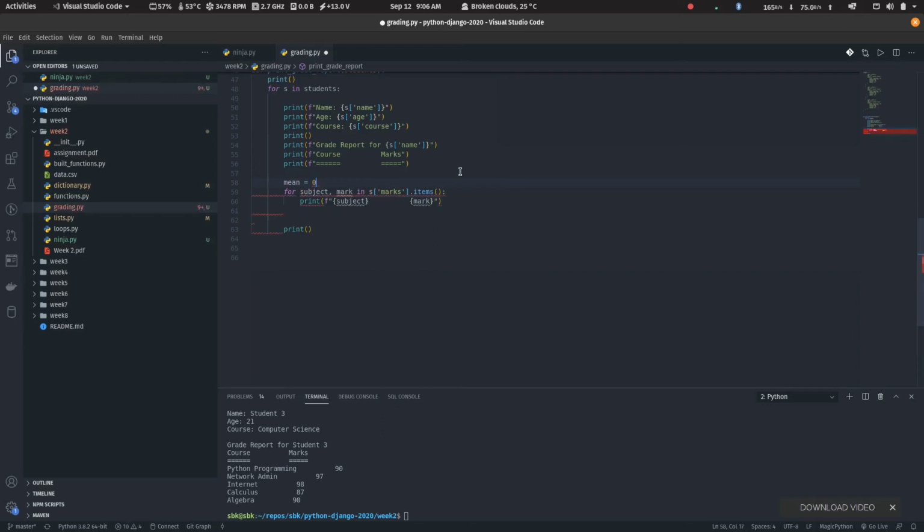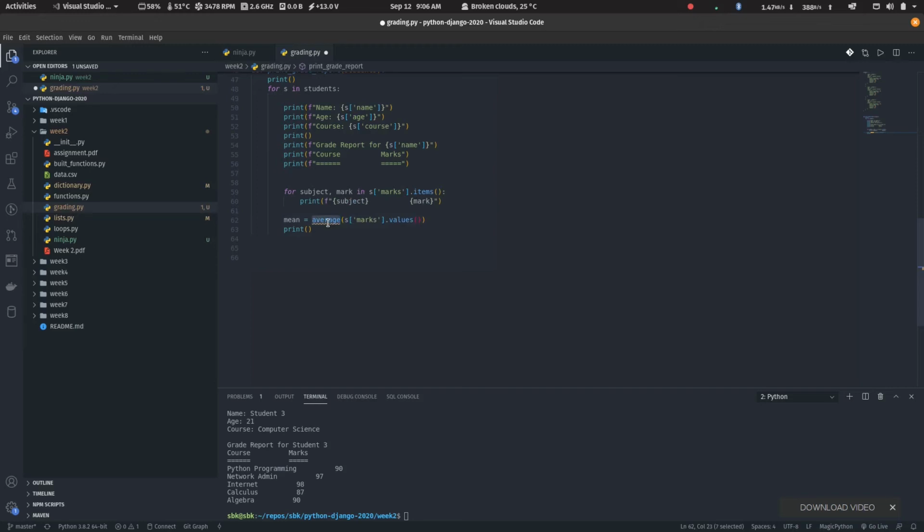So we create a variable here called mean equals 0 at first. And how do you calculate the mean? You calculate the mean by adding, so calculate the mean this way. S of max dot values, right? So remember what this means, and then we say sum. If you say sum, that will add everything for you, but we have another one called average, right?